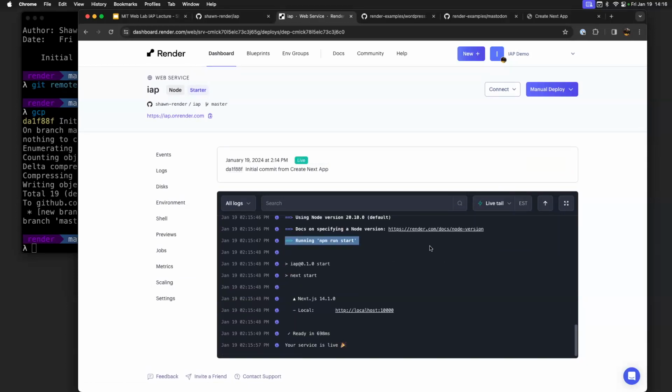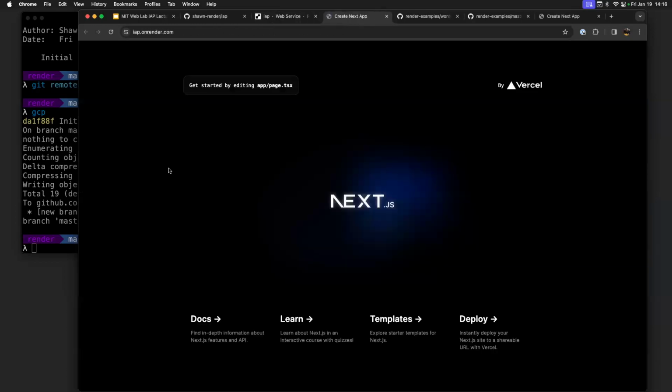So your start command is what actually invokes your service. In here, npm run start is probably the most typical JavaScript start command. If you're using something like Python, that would be whatever, python3 and so on. But we can see here that at the end of it, it says your service is live. So if we click through to this, we should see the Next.js Hello World application.